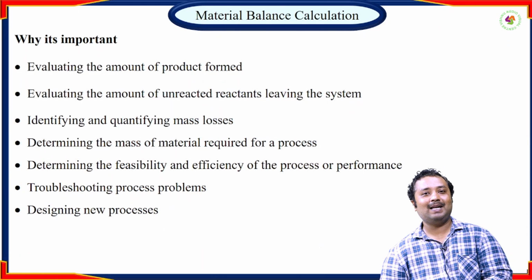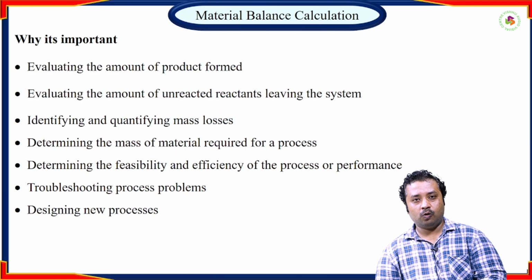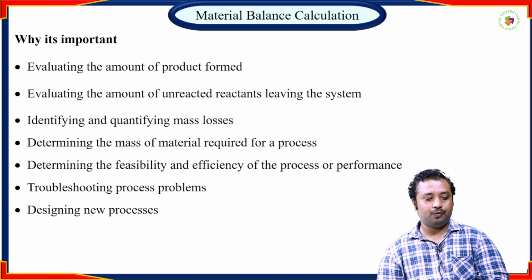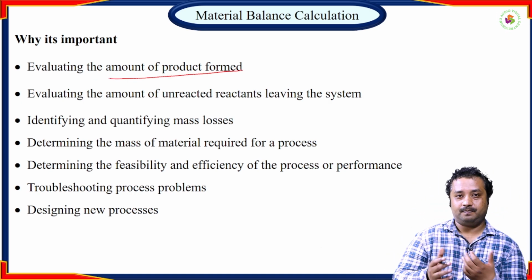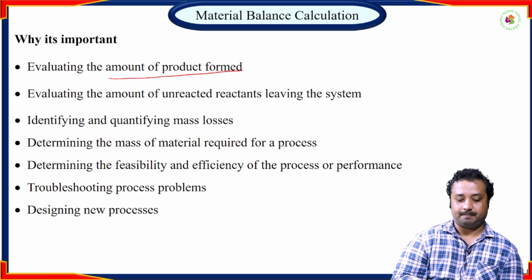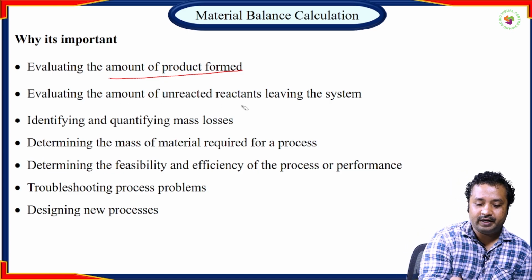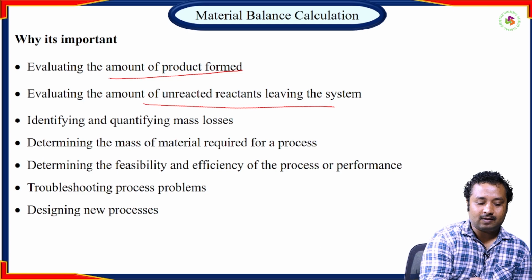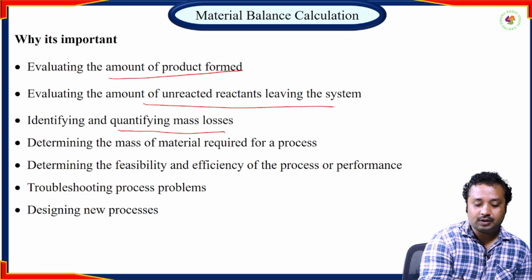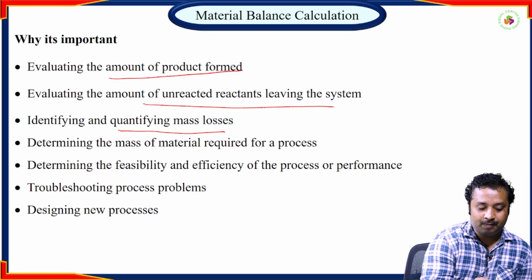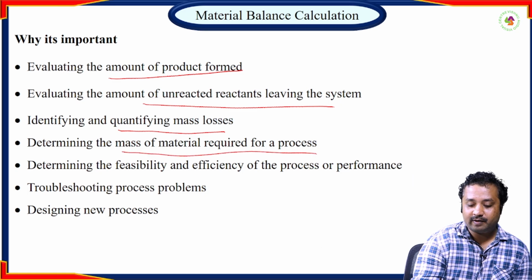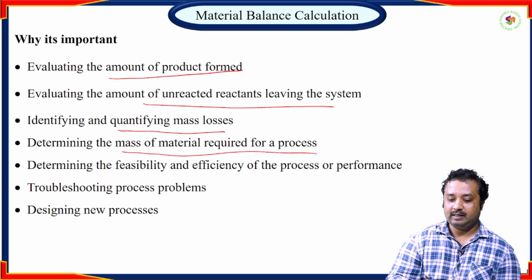So why is this material balance important? With the study of material balance, we can calculate the amount of product from the system, and the amount of unreacted reactant leaving the system. We can quantify the mass losses, how much mass is getting lost, and we can calculate the mass of material required for the process.